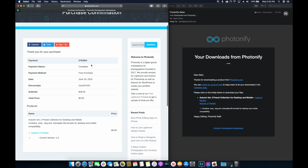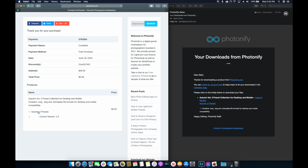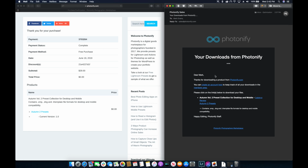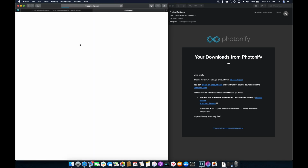Okay, so what we're going to do is download the file from both places, from the website as well as the email. And so we'll click here, and that will download the file onto our computer. All right, there you go. It's in my downloads folder now. And I'm also going to come to the email and download the file from there as well. So click on Autumn 2 Presets. It will give us a redirect to a website where the file is hosted, and it will download that same file onto our computers. All right, there you go, right in the downloads folder on my computer.